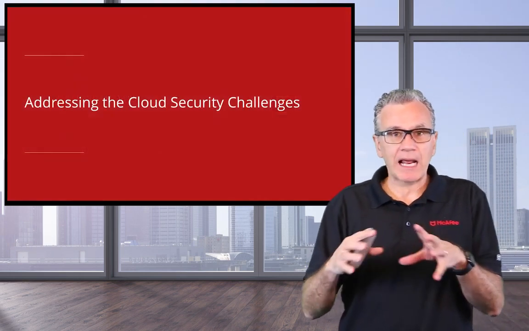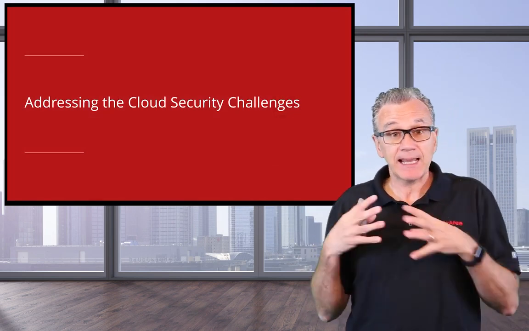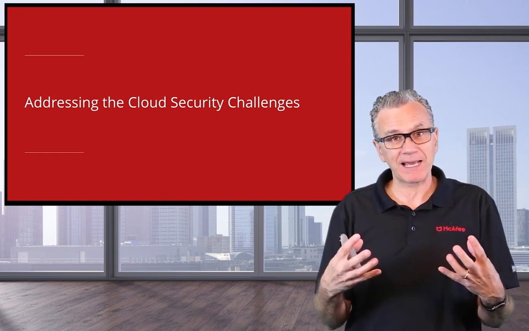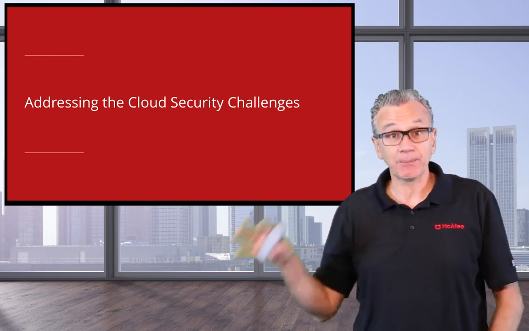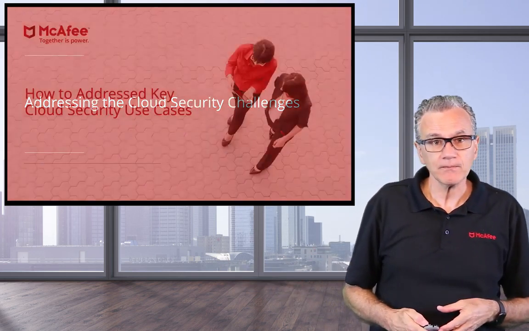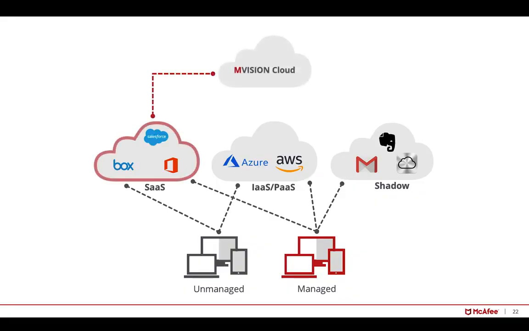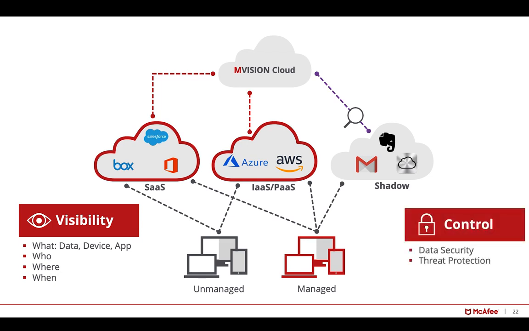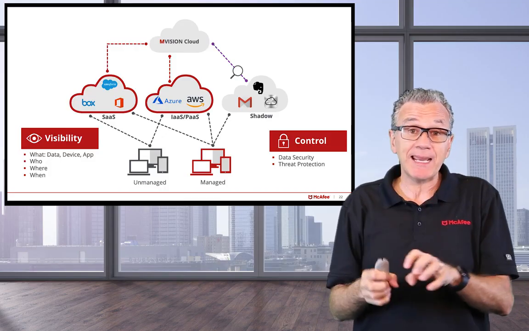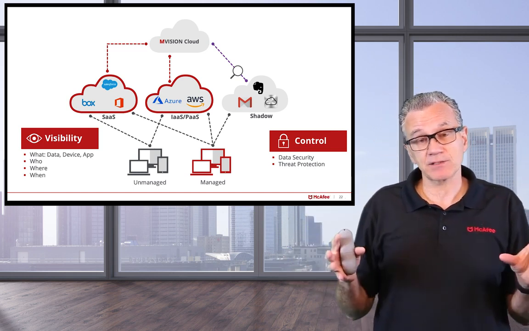So now that we covered the top use cases for security in the cloud, let's see how by deploying a CASB platform like Envision Cloud, you can protect your data in the cloud so you can adopt the cloud to accelerate your business. First of all, Envision Cloud is just a cloud service that sits side by side with your SaaS and IaaS platforms and integrates with these platforms through APIs and reverse proxy in different ways so that you can regain the visibility and control that you need to have the confidence that your data is secure.